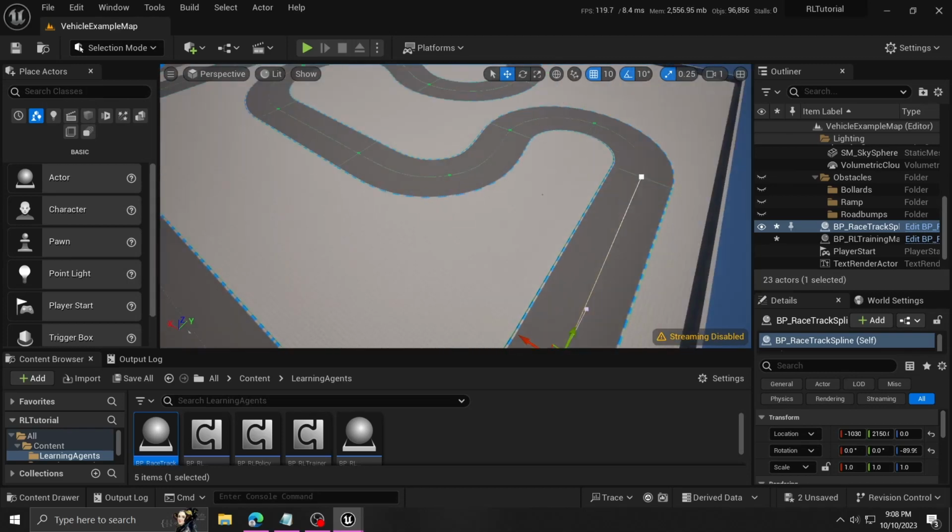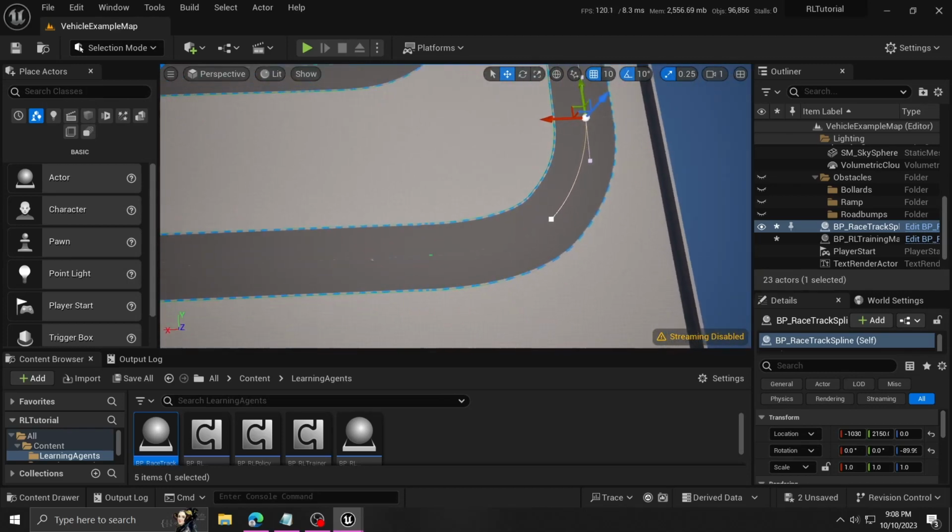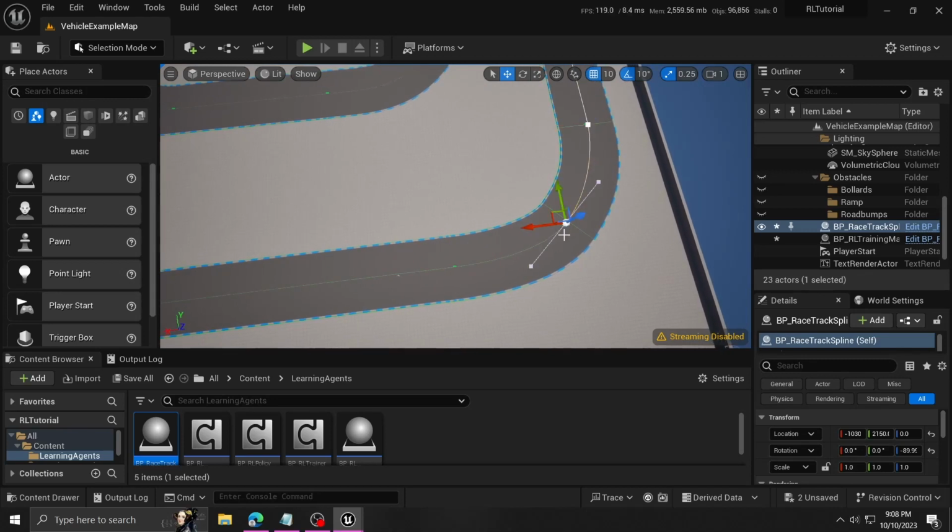And this can be moved to any point, like you can move it closer to the edge if you want. It doesn't even have to match up. But this just gives us a reference as to where we want our car's target to more or less be at. So make another one, and we'll continue this all the way around the track until we get the spline all the way back to the other side.